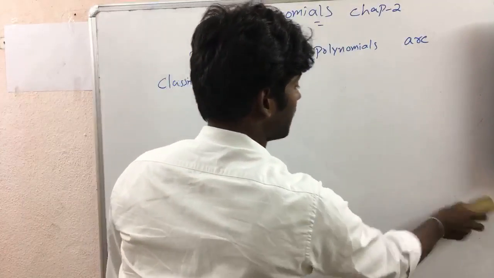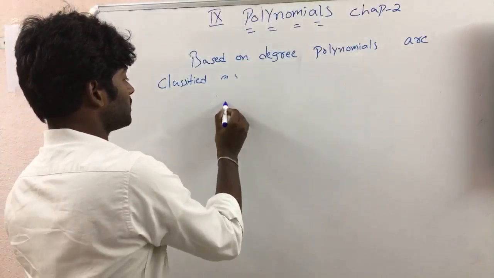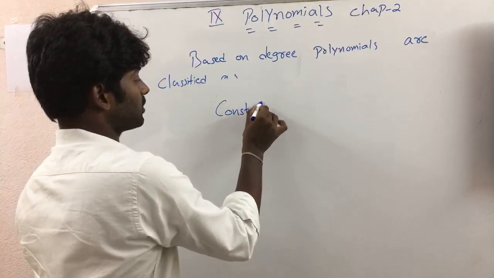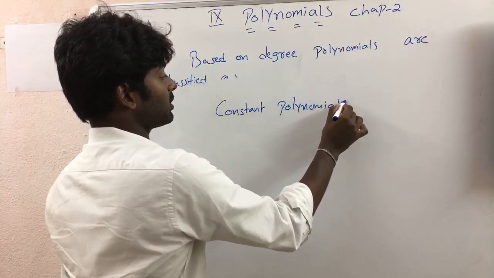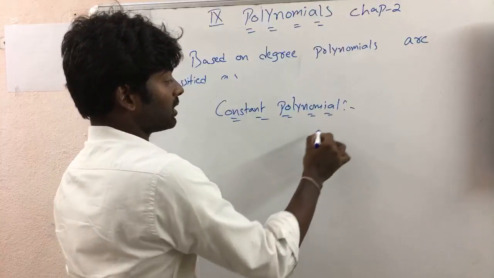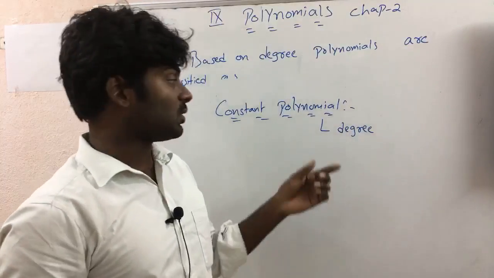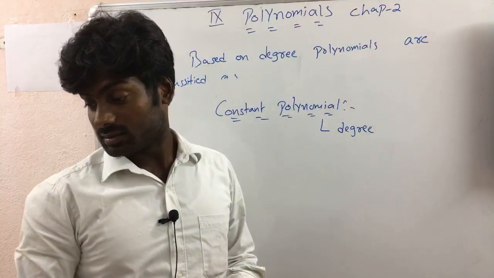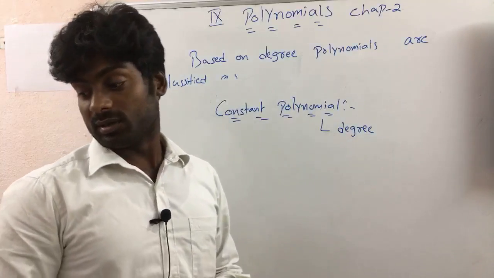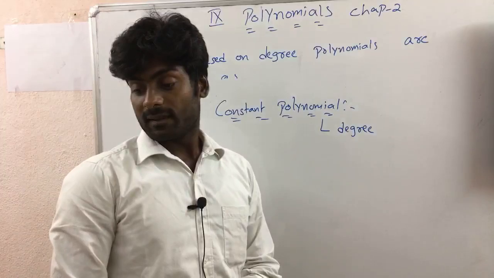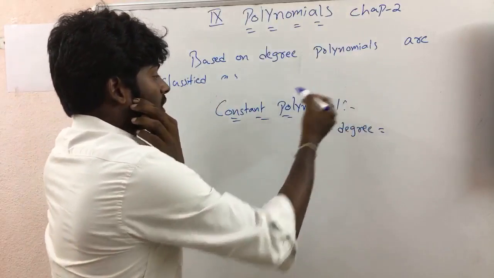And we have 2 more classifications here. Those are constant polynomial. Can you say the degree for the constant polynomial? Anyone? Okay, Riddhi, can you mention the degree for the constant polynomial? Those watching the video can type in the chat box. I am asking the degree for the constant polynomial.